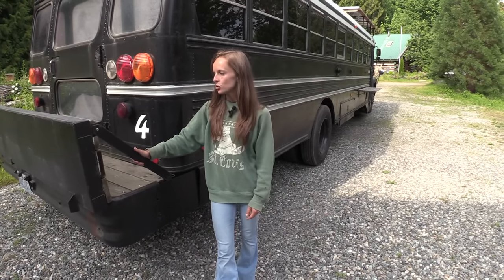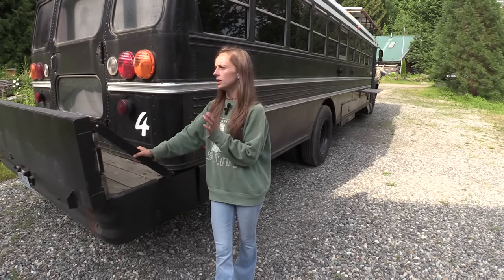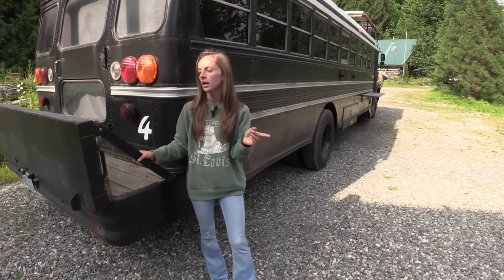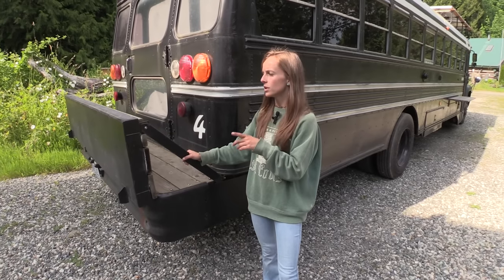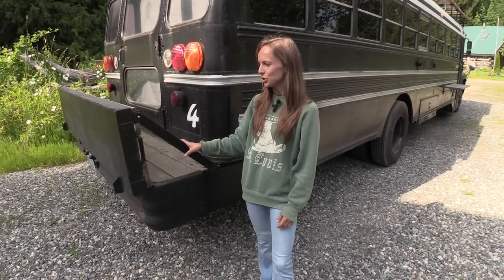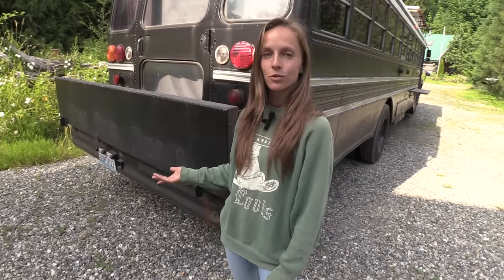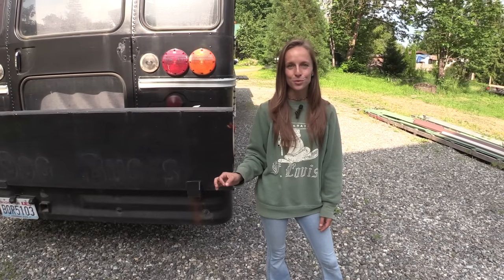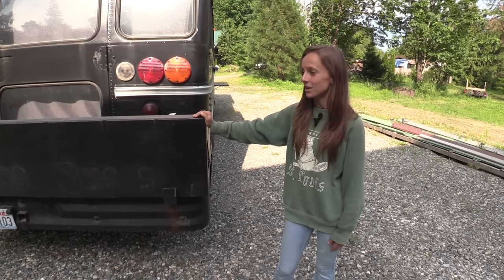I added a really beefy tailgate. My original intention was to tailgate with it — put the grill out here, maybe a cooler — but it turns out I used the front area more. The rear I ended up using for hauling stuff just like a truck bed: paddleboards, kayaks, anything heavy I didn't want inside. I also have a trailer hitch because I intended to flat-tow a vehicle. I didn't think I'd get to all the places I wanted with a 34-foot school bus, but it turns out you can, especially with dualies and tire chains — you can make it just about anywhere as long as you can make the turns.